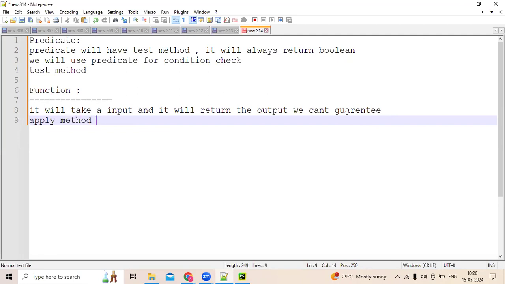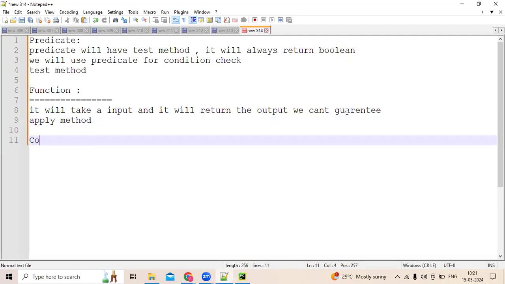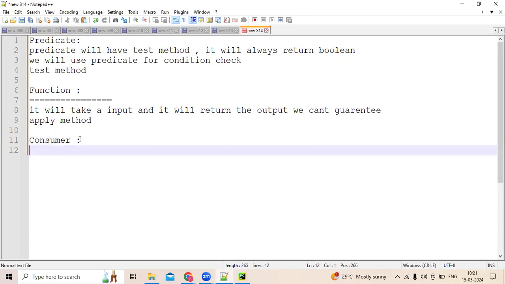Now we'll see consumer. Consumer is also a functional interface. Can you guess, Sumant, what it will take and what it will return as consumer? Just give a guess. It will take the input and also return the output. Then what is the difference between function and consumer? There should be some difference, right?